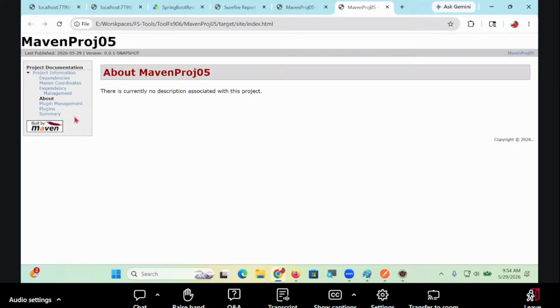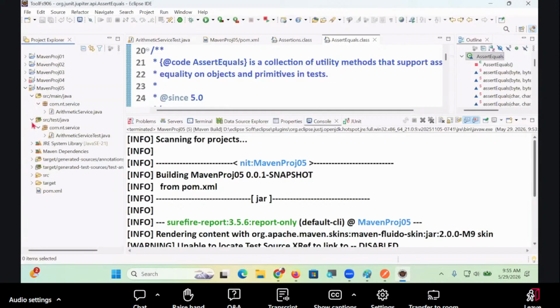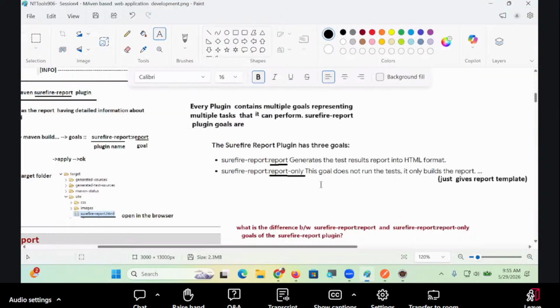Are you getting my point? And the remaining things are happening or not, guys. Is that clear? Fantastic. You want to generate a report by running test cases, or without running test cases.